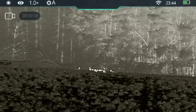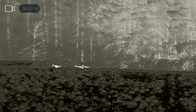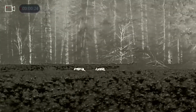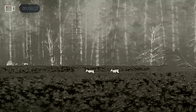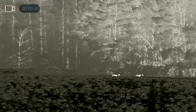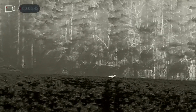I've just made one last stop on the way out of the estate, just to have a check round, just to make sure there aren't any foxes back on here again. And there's a group of roe deer, as you can see. It's nice to see them out on a night. I haven't seen Mr. Badger around on our travels tonight. Although it's that cold, he probably decided to stay in.